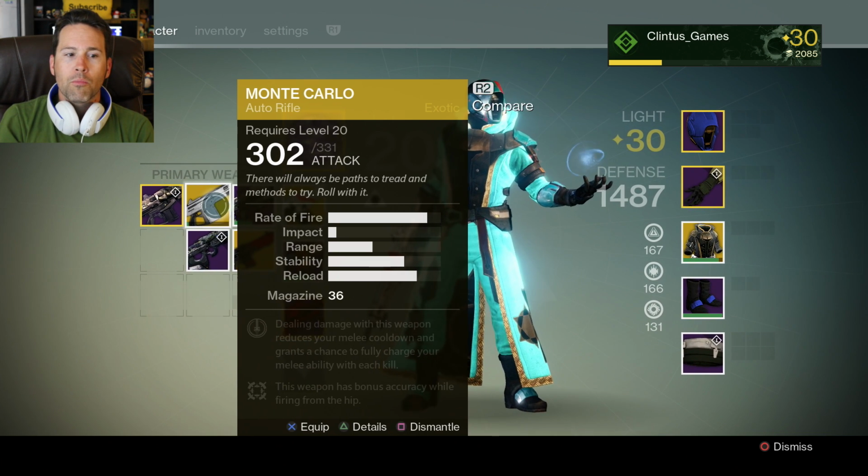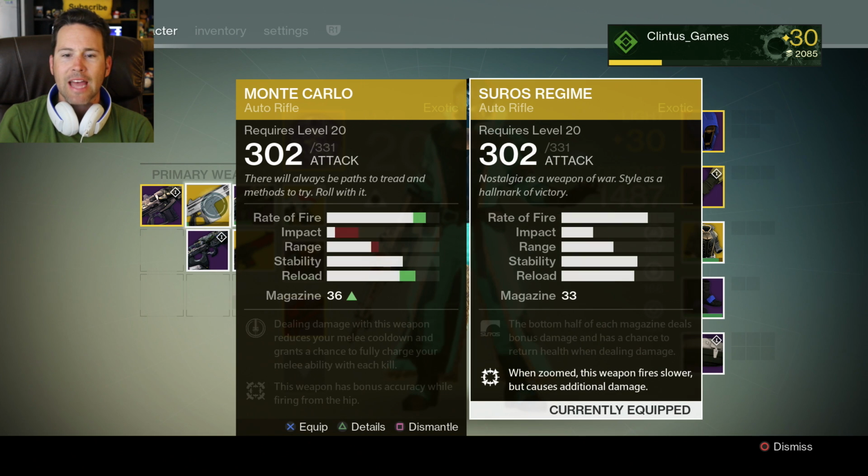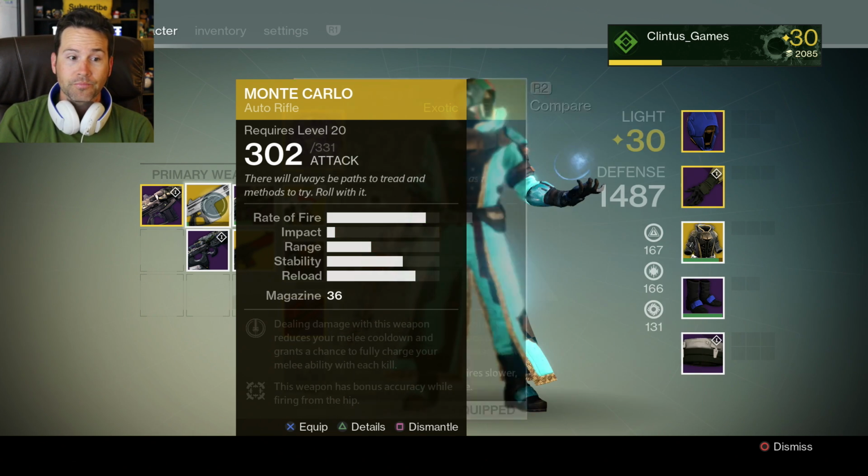I'll probably also flicker back between the Monte Carlo. But check out these stats. Look how different that is. A boost to rate of fire and reload, but far less impact, which I'd rather have. If I land a shot, I want it to do some damage.